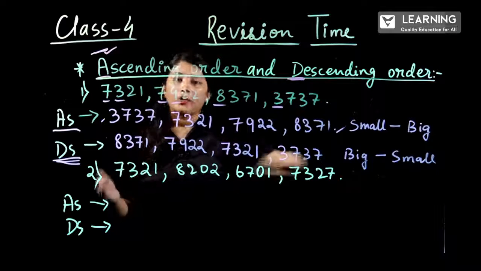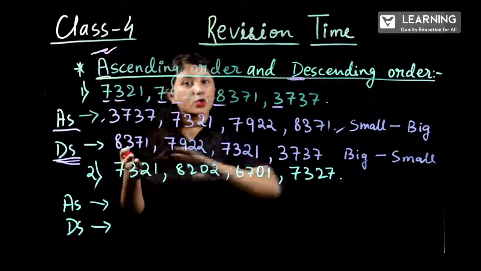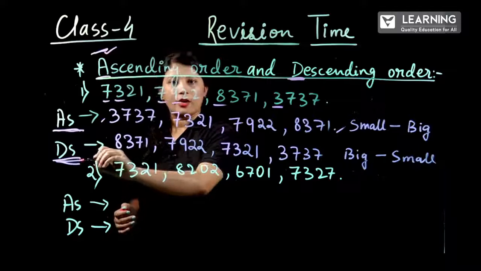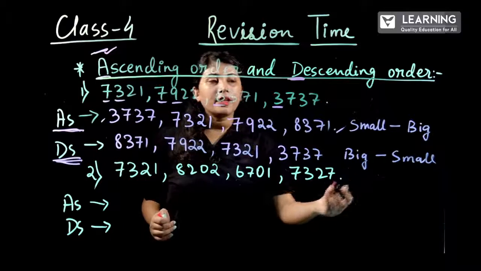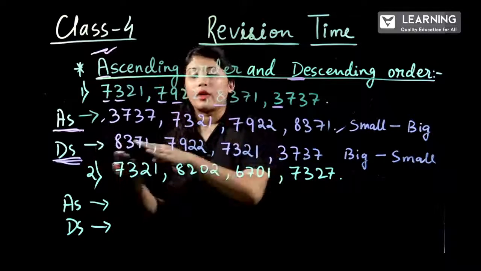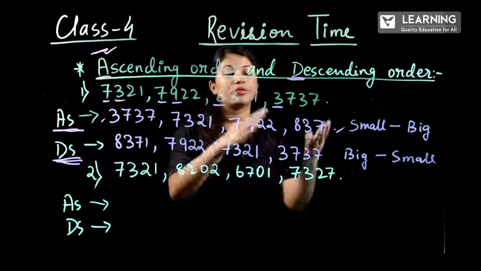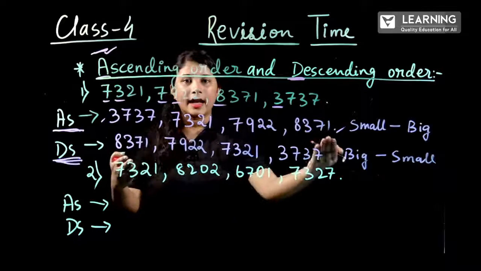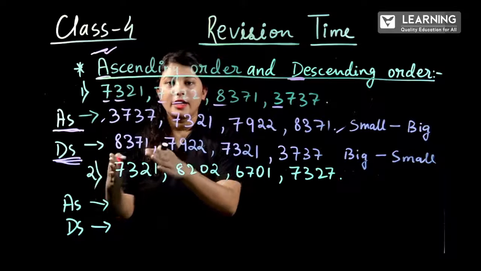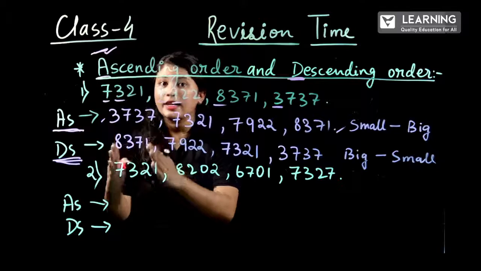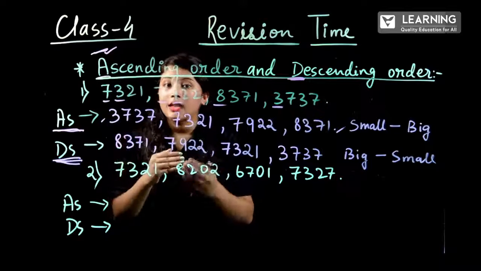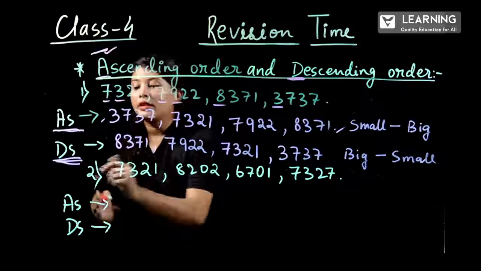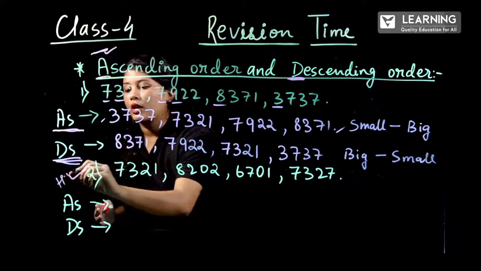Now, here we have done the question. We have also solved the answer. First, we have done ascending order and then descending order. Simply questions were given. We have just reversed while finding the descending order. We have channelized from the end. This was the end. Then we have brought that end towards the first one in descending order, because descending starts from big to small. Same sequence you will follow in this question, and this will be your homework.